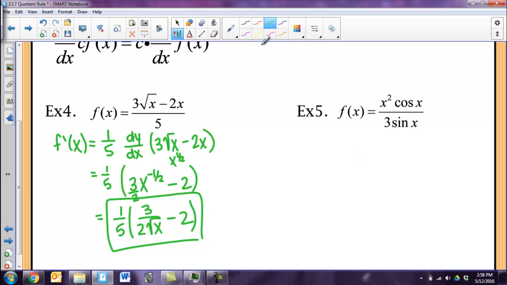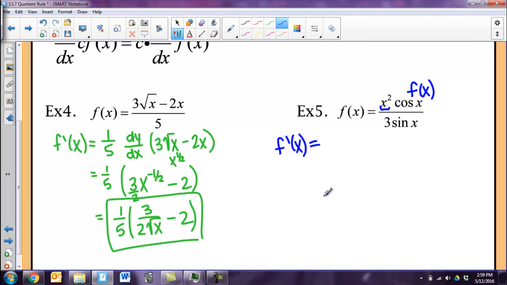Now number 5 is a point where you do have to use the quotient rule, because I have some function on the top and some function on the bottom. I could take that 3 out of the bottom, that would be okay, but it wouldn't really change what I have to do here. So this top part is my high, or my f of x. Be careful here, because finding the derivative of this is actually 2 functions multiplied together. Oof, so I have to use my product rule on this one.